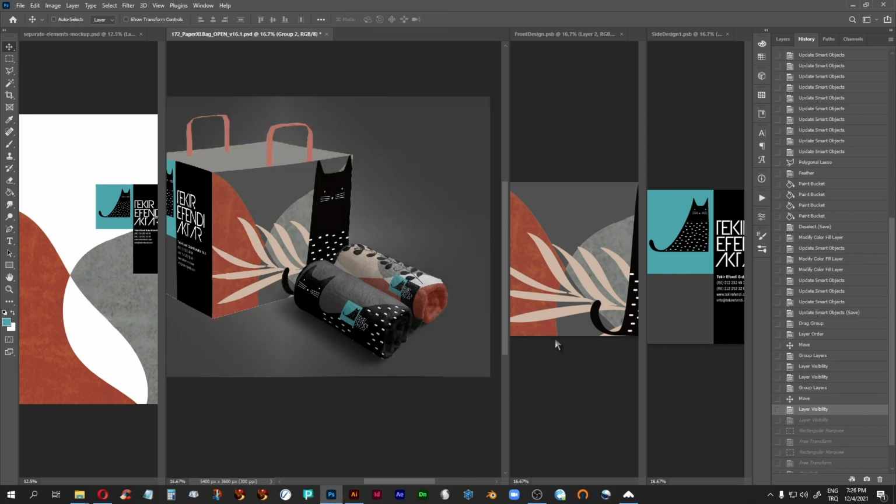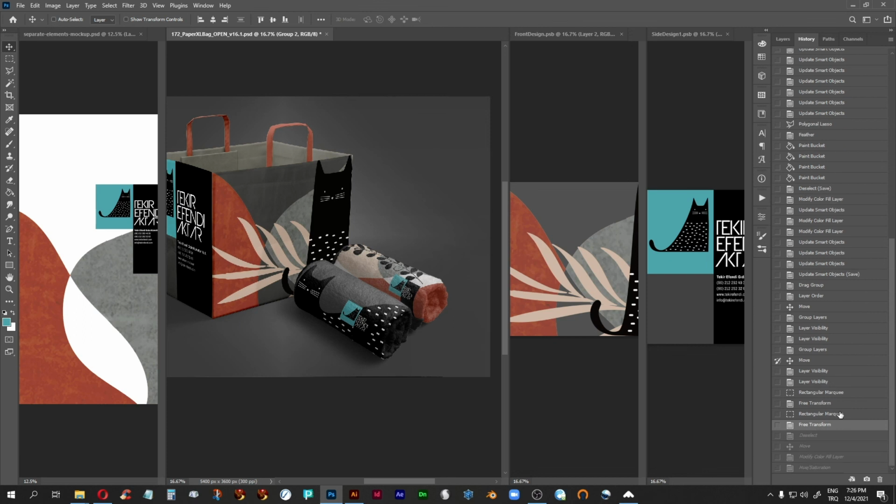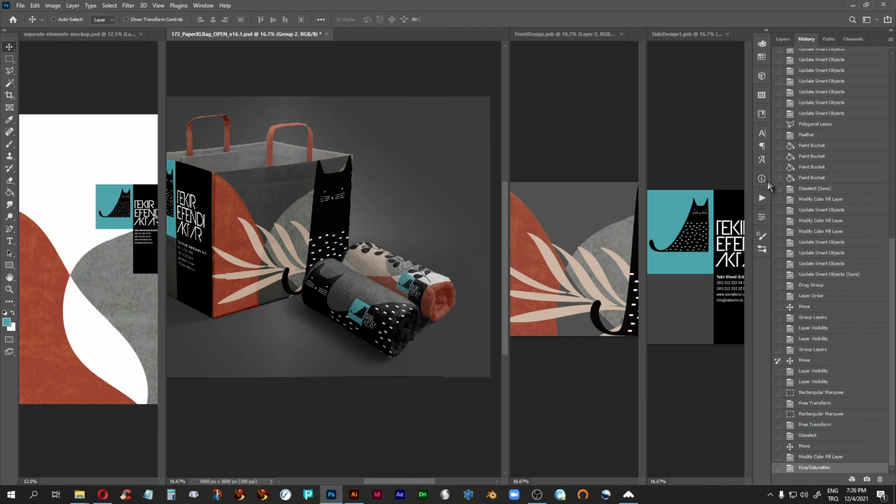Then I realized that this shading here, whoops, is actually not going all the way to the edge when I move it. So I extended that. I transformed it. I just made it bigger. Then I did the same thing on the bottom. Deselect, move these to a slightly different location, change the color fill again.